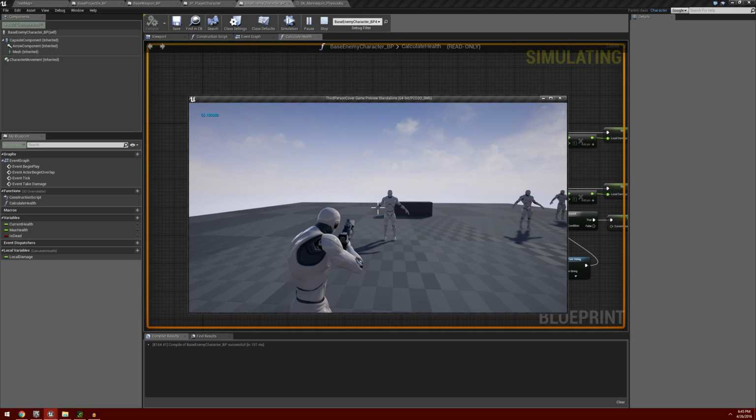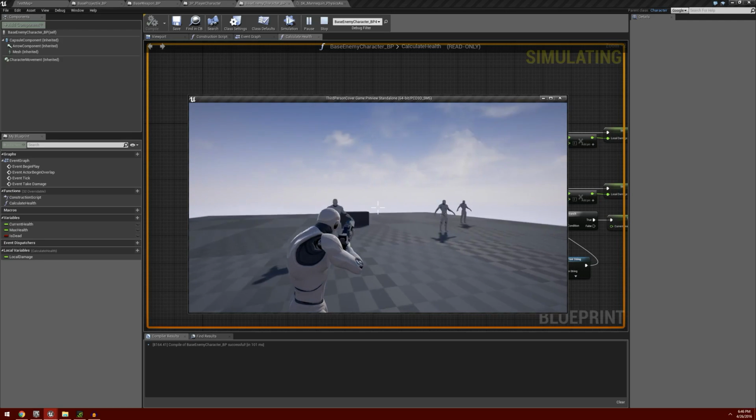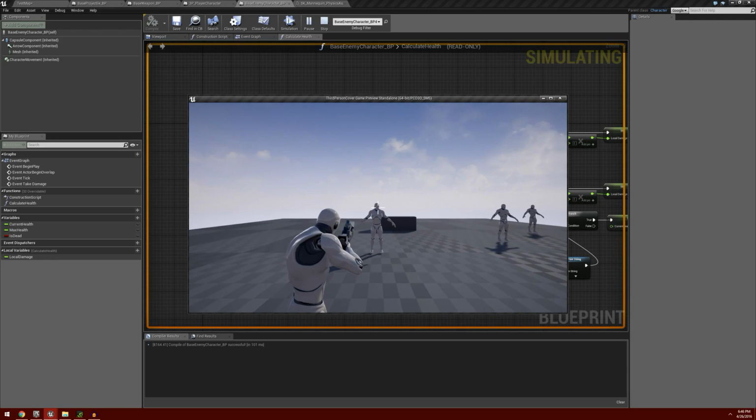Now, the one thing you'll notice is because we're using floats and a random number generator, it's not going to come up in whole numbers.